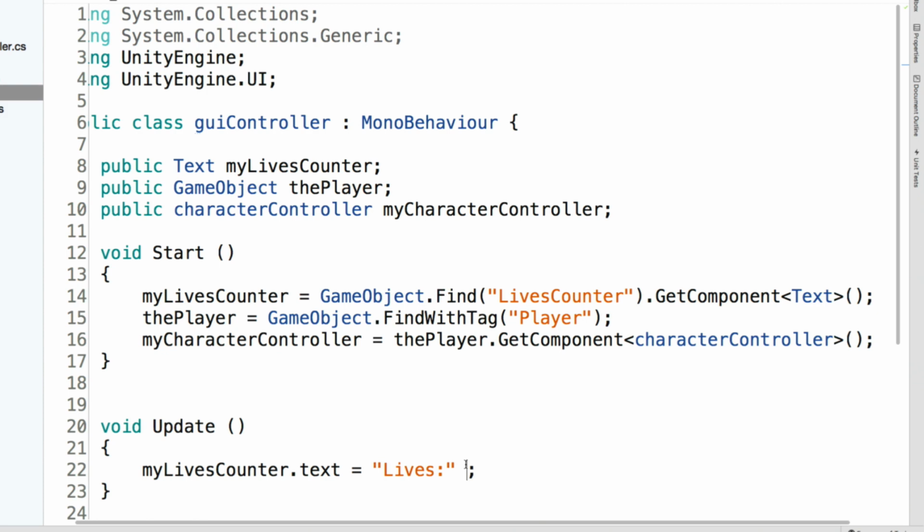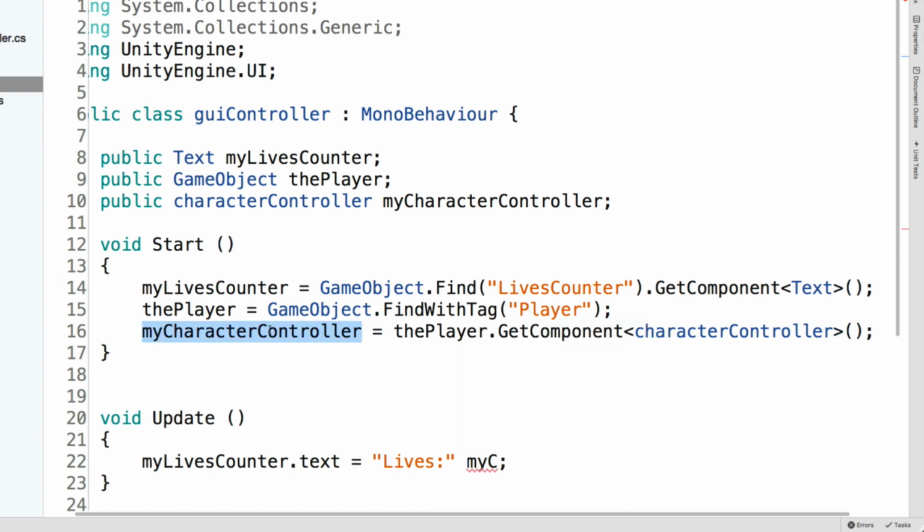We want to access it. We're going to tell it to find the... Okay, I like it. So we need to get to that lives variable, right? Where does that lives variable live? Bingo. You got it. So now let's see. I'm going to copy and paste it just to make sure. My character controller.